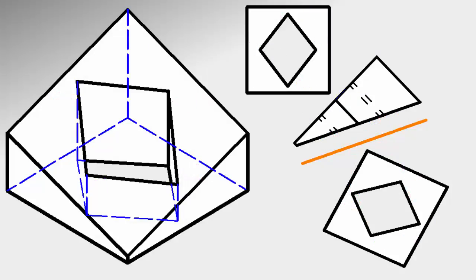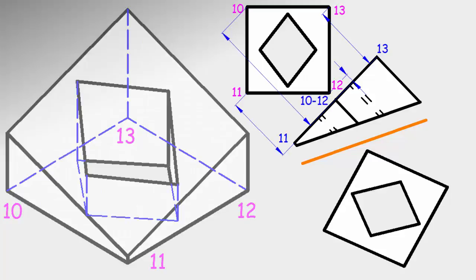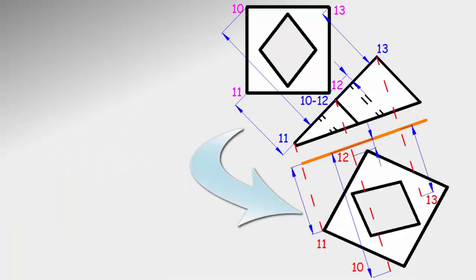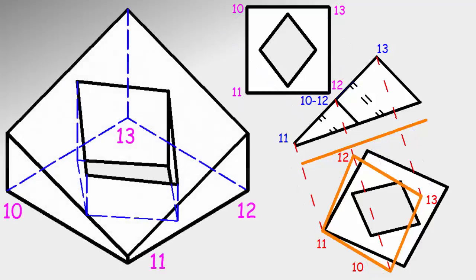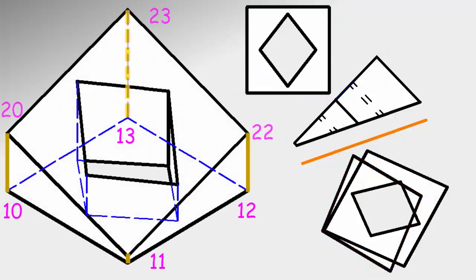Typically the second auxiliary view only shows the side that was deformed, but in this case we'll complete the rest of the part. We focus on the underside of the piece. We measure the departures and take them to the second auxiliary view. We connect its four vertices. Now joining the vertices on both sides together.